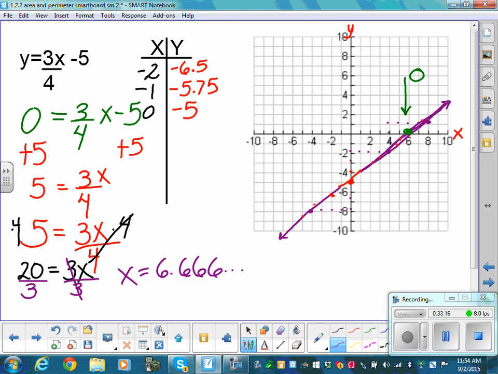So does everybody see how if I just tried to eyeball it, once again, looking at my green point, it looked like it crossed at 6, but it actually crossed at 6.6, more like right there. But we couldn't really have seen that without doing the algebra. So if you're asked to find the x-intercept, plug in a 0 for y, and then solve for x piece by piece. I guess this answer is acceptable for something like this, but I think your answer is going to come out prettier than that. I just kind of threw this example together quickly. So just make sure that you do something like that.